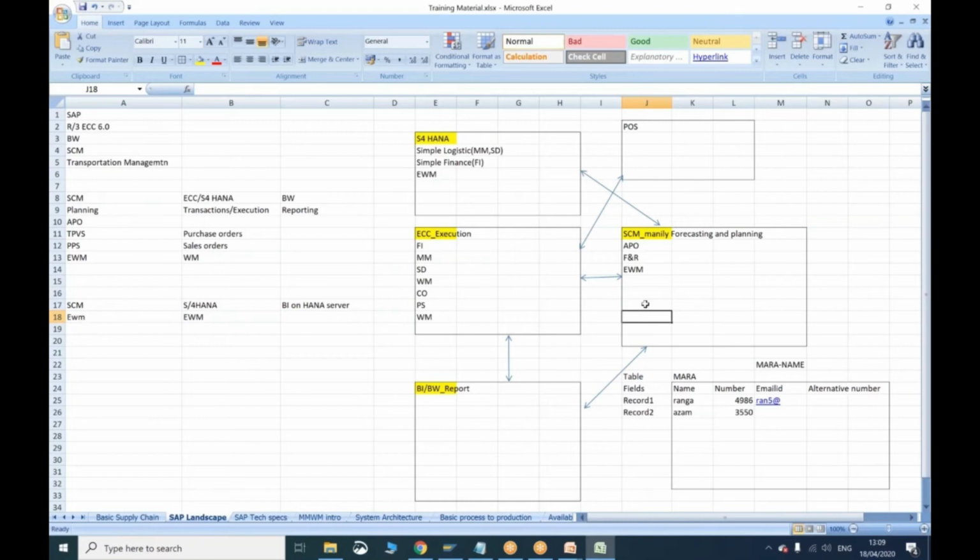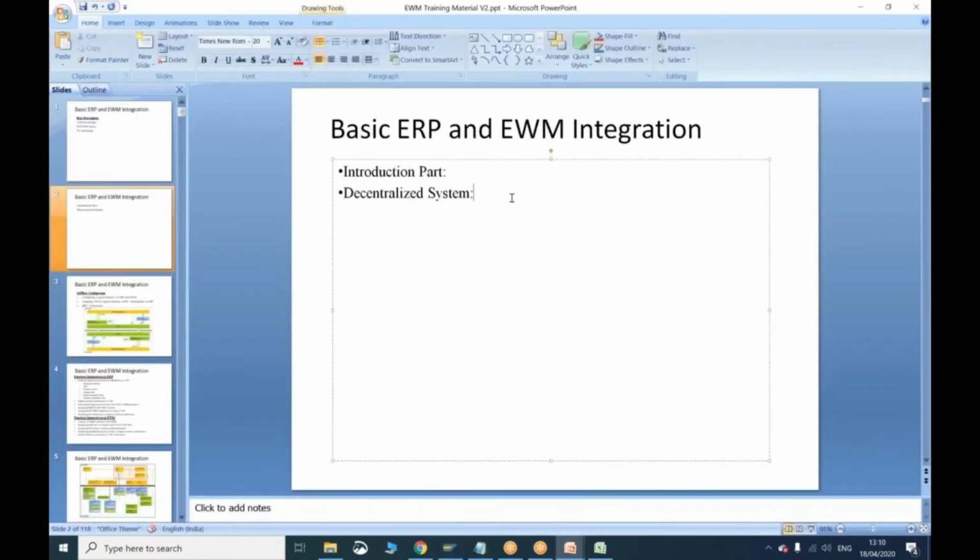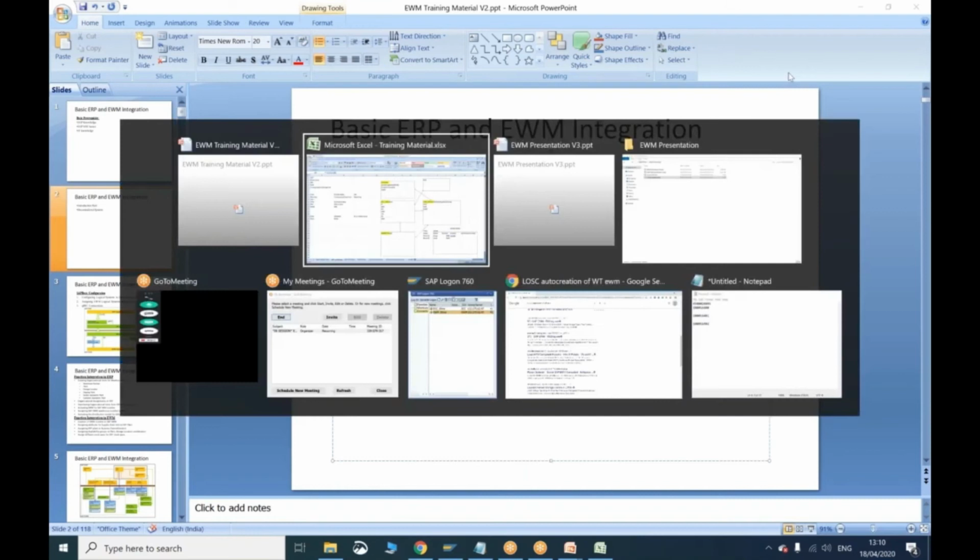The system architectures, the system landscapes, different systems. These are the basic terminologies you will get used to from now on. You shouldn't be surprised when you get into any project and somebody says, this is our landscape and this is how we have different systems. You should know these are the basic things to work in any software company.